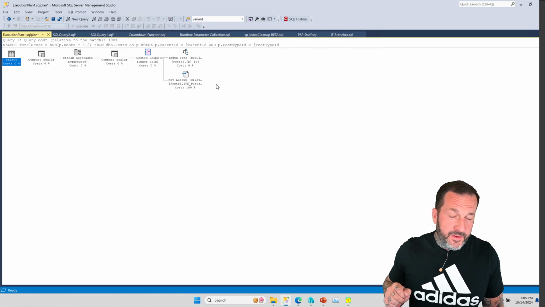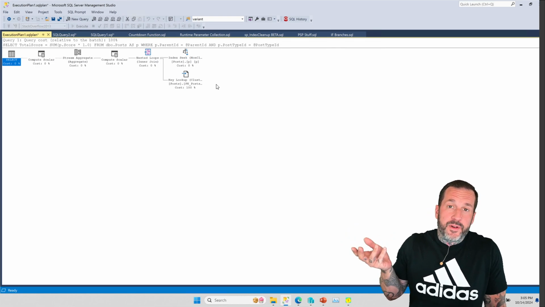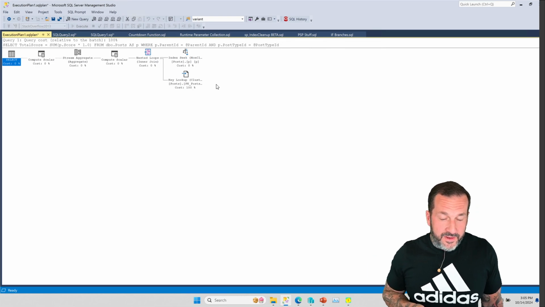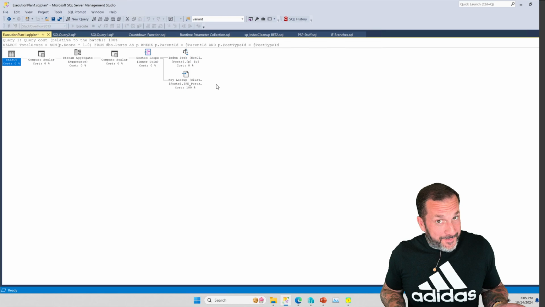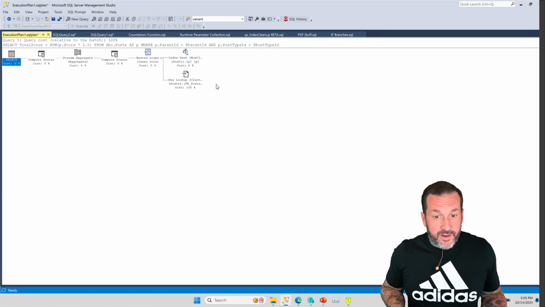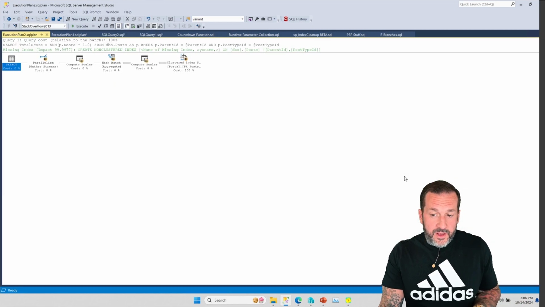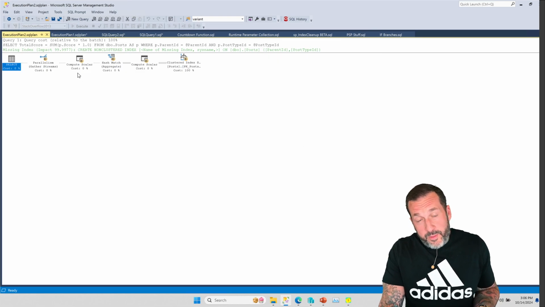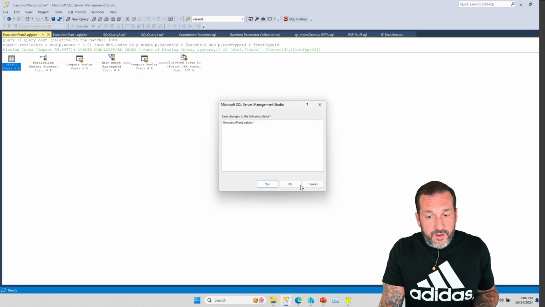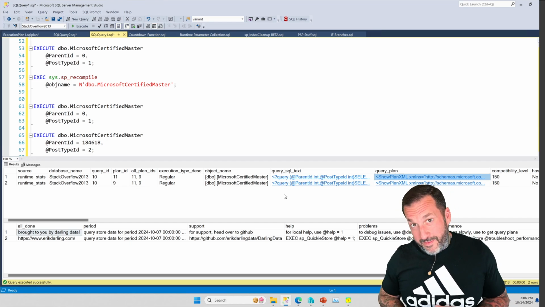Now, would you want to force this plan? It's a good question, because for one set of parameters, that's a pretty good plan to force. For another set of parameters, that's a pretty bad plan to force. So, should you follow this advice? Probably not. Probably not a great idea. Now, I will grant SQL Server a little bit of grace here: in the query plan that it says was regressed, there is a missing index request that would probably help things out. But it doesn't tell you to create the index. It tells you to force the plan, and I don't really know that I love that so much.